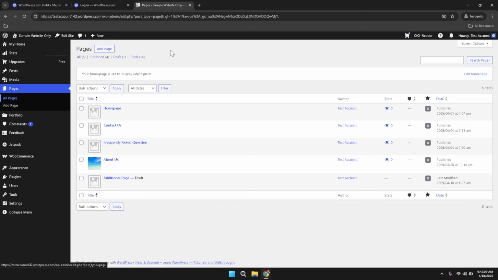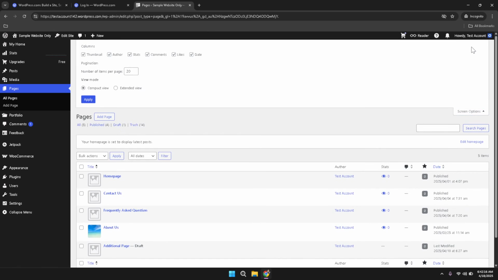website effectively. Within the Pages area of the dashboard, you will find additional options to customize the view of your pages list. Focus your attention towards the top right corner of the interface where you will see a button labeled Screen Options. Clicking on Screen Options will reveal a panel that lets you adjust which elements are displayed on your pages list. This feature is particularly useful when you need to see more detailed information about the pages that are stored on your WordPress site.